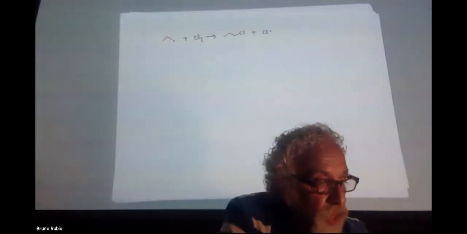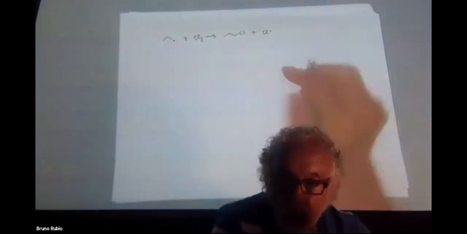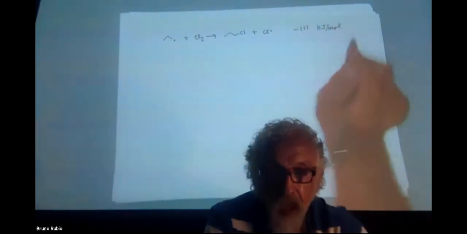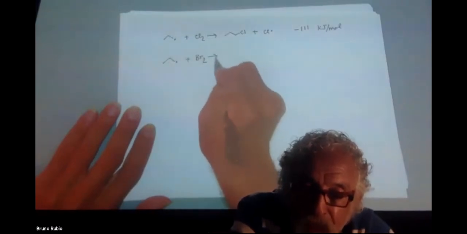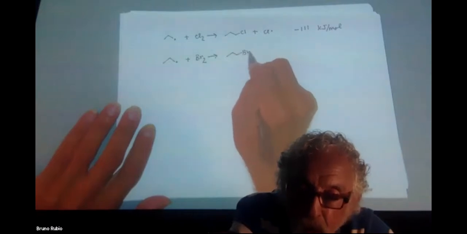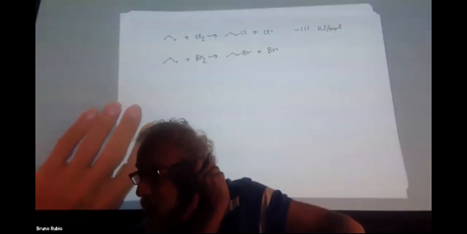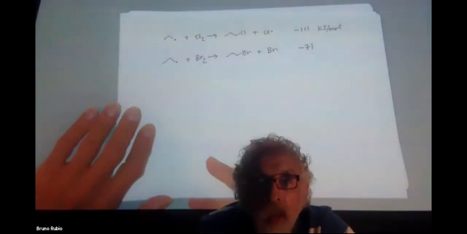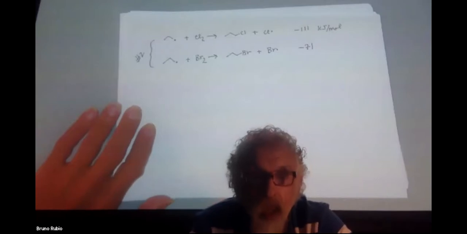And what did we calculate for this? This was -111 kilojoules per mole. And now when we swap out the Cl2 for Br2, we're going to get the 1-bromopropane plus chain carrying Br dot. And this one is worth minus 71. Where am I coming up with these numbers? I'm just doing that bond energy calculation. Okay, so that's propagation step number 2, leading to the 1-halo compound.